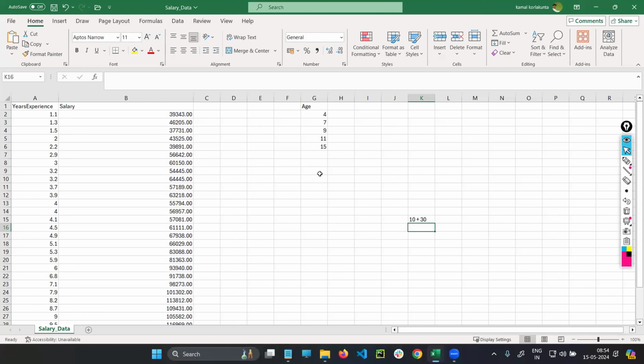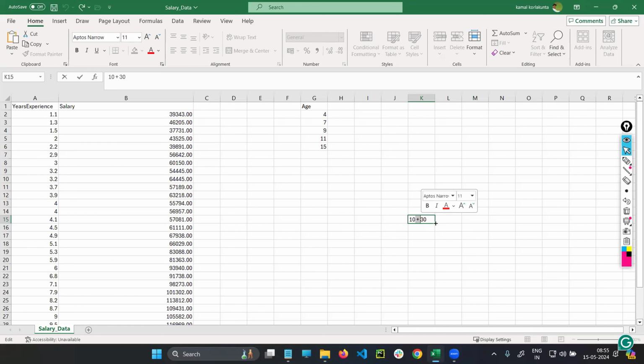For example, you go to the Excel. What you have done here is, you haven't given any equal to here. Simply you have written 10 plus 30. So the addition won't happen. Why? Because in between 10 and 30 you have the plus, and the plus is supposed to add, but that operation will not be done by Excel. Excel won't give permission to the plus operator to do the addition for the values 10 and 30.